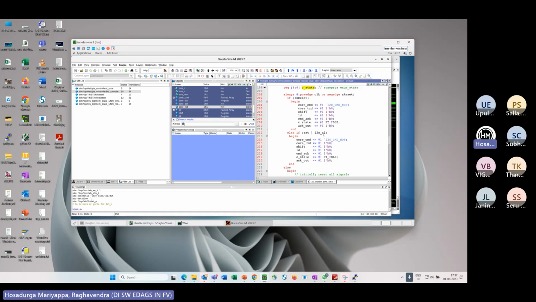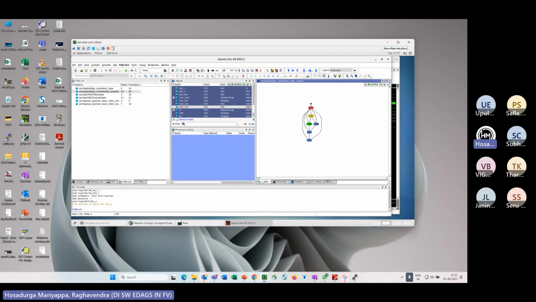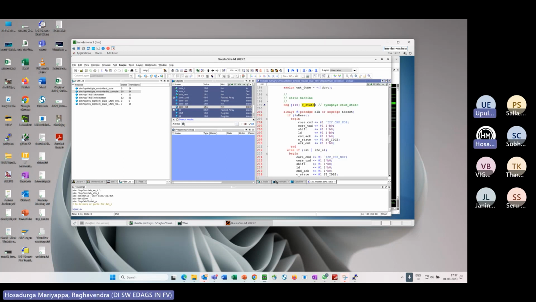View declaration. Then it will take you to the declaration of what state that is. In my case, it is this, and it is showing where that declaration happened.